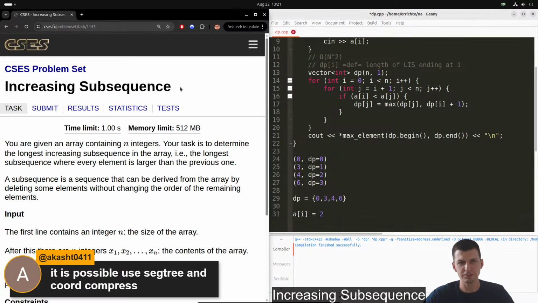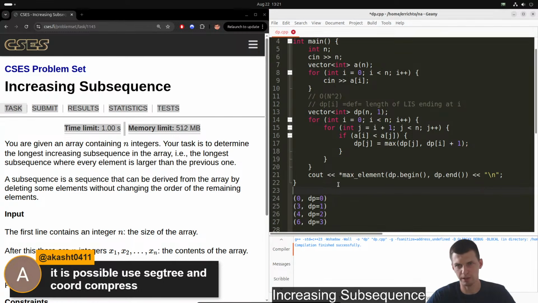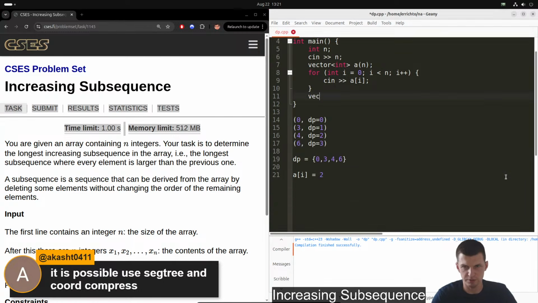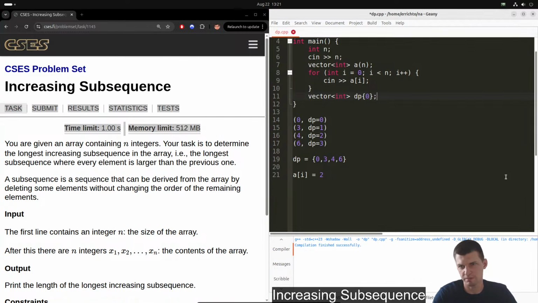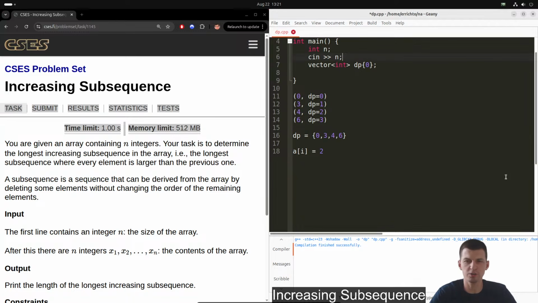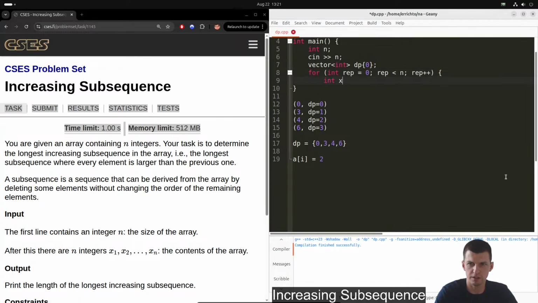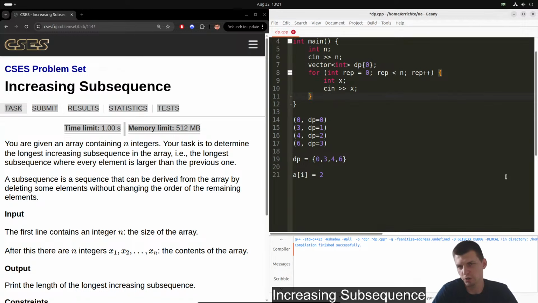Now, the task is so well known, longest increasing subsequence, that if you want more detailed information and a simulation on some example, I'm sure you can find it online. But I will just do it here. We start from just a single element 0, and I will not even store the input, to be honest. I will just repeat n times: read the value. I will not store it in any array.